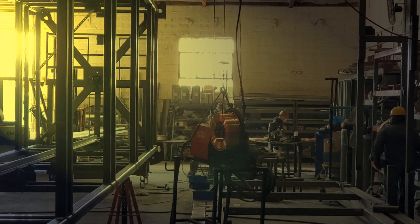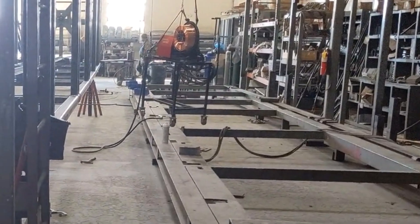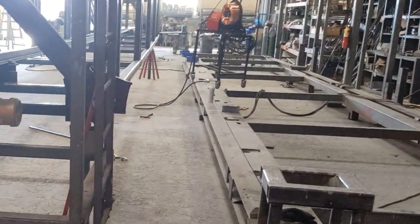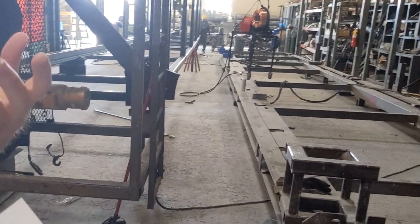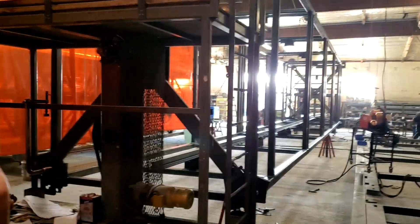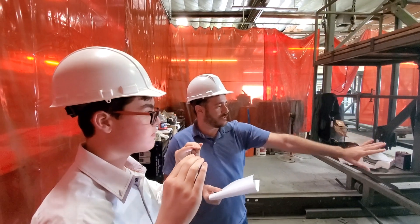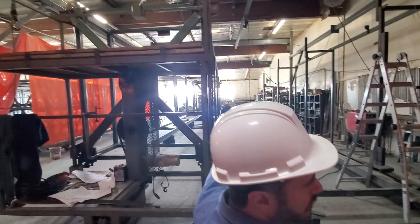So the first step of the elevator — we build a structural steel hoistway. A conventional elevator's hoistway is built within the building. As you construct the building, you're making the hoistway for the elevator — you're just leaving the hole and then afterward putting in the structural backing as you go along. But we do everything here. This is the first section of the production, so this is where we weld.